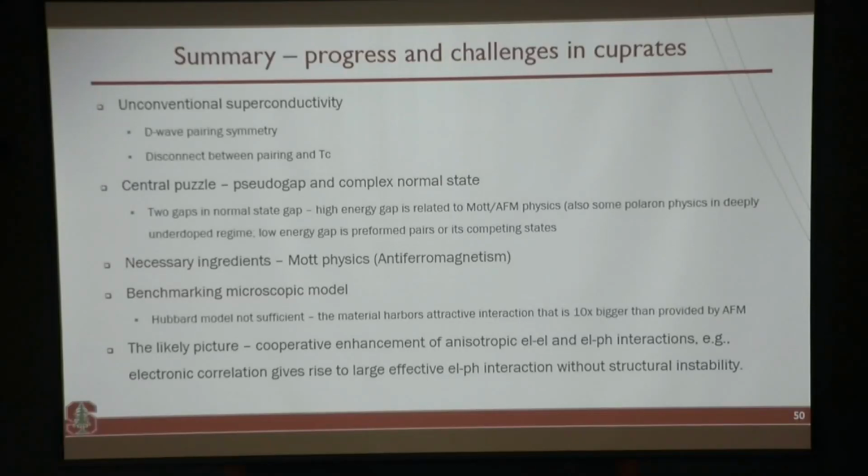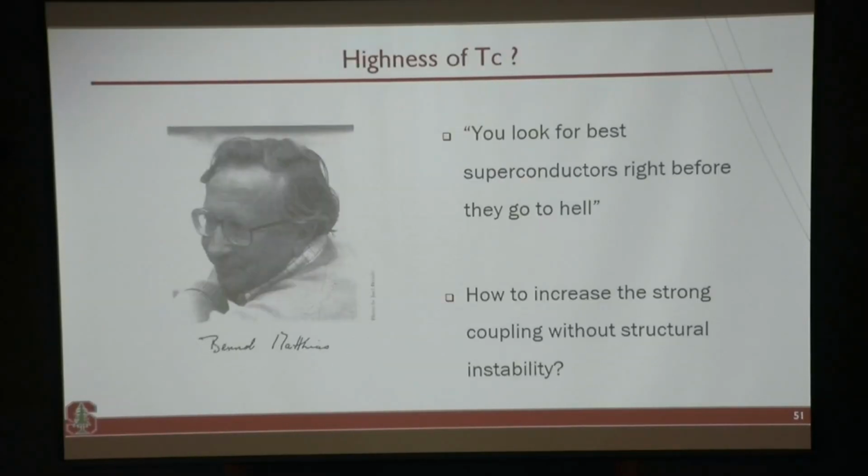So the likely picture will be some sort of cooperative enhancement of the two and eventually give you the answer to this question of how you can stabilize. Exactly what is being done to answer this question is to be settled, but we think the experiment suggests that those ingredients are necessary to consider, especially if you're talking about the highness of TC.